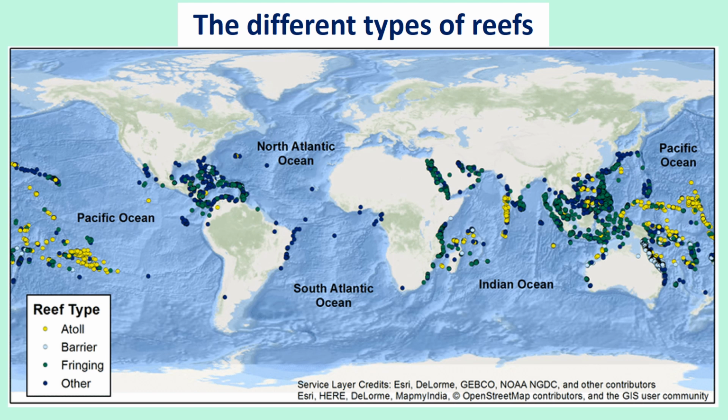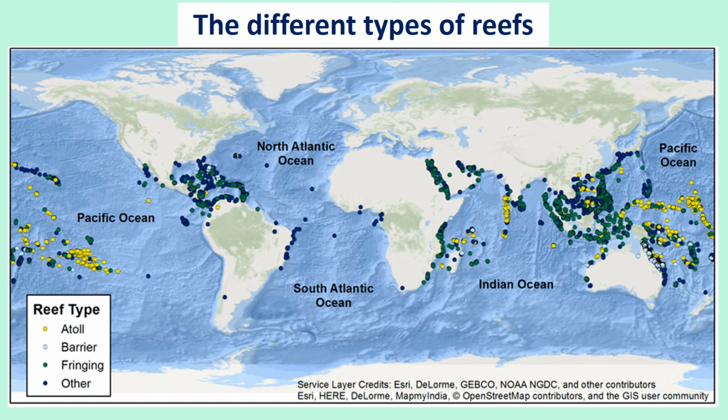Atolls. So atolls form around volcanoes. The reason we've got lots of yellow dots in the middle of the Pacific Ocean, well, the Pacific Ocean is actually at the back of this map if we put the map around to make a globe. So due to the destructive plate boundary forming all around the Pacific Ocean and the presence of hotspots as well, which can result in volcanoes appearing in the middle of the sea, we get coral reefs around those.